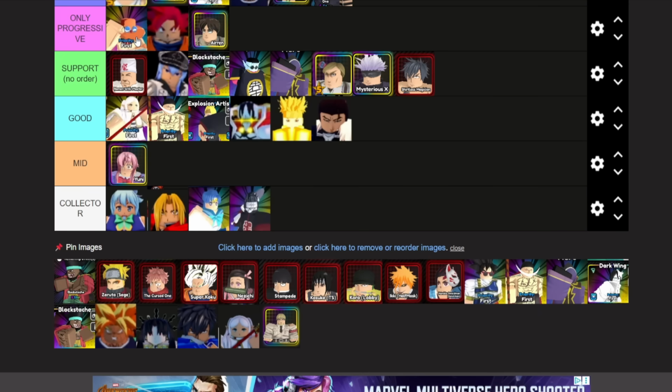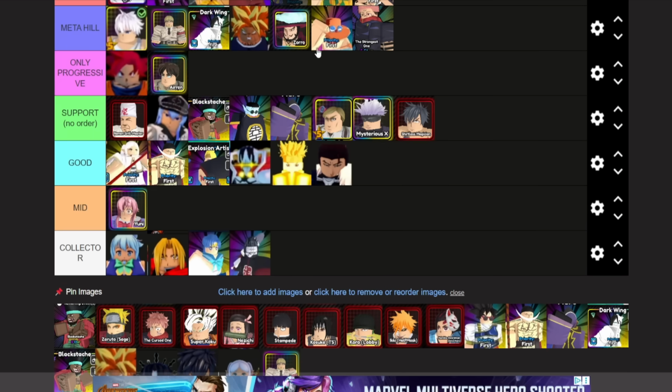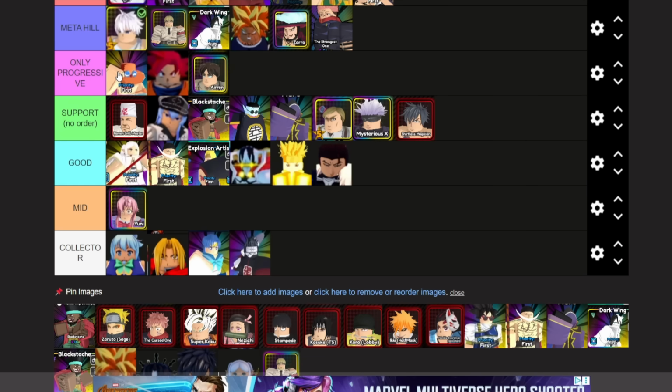But he still is good in progressive game modes. That's why I have him in the only progressive tier. You could argue with me saying, nah, he's actually better than this, but I genuinely don't think so. Maybe I could actually move Ace up to like here. Maybe. If you guys say in the pinned comment, then sure, I'll change it a bit.